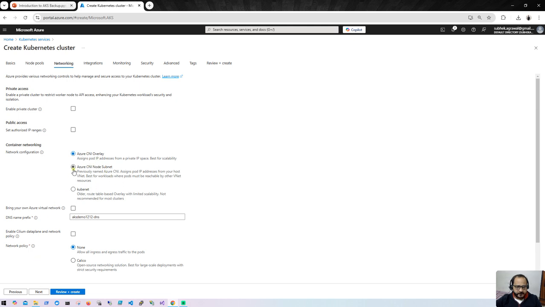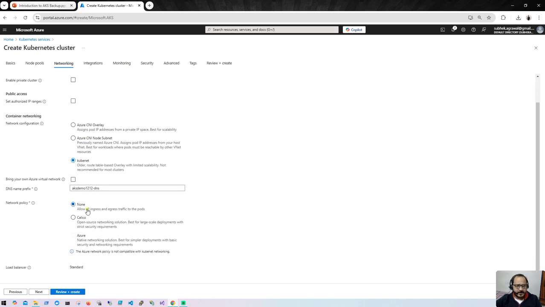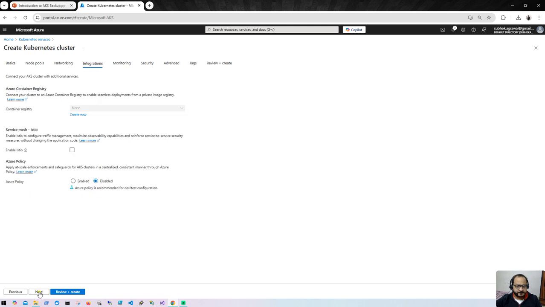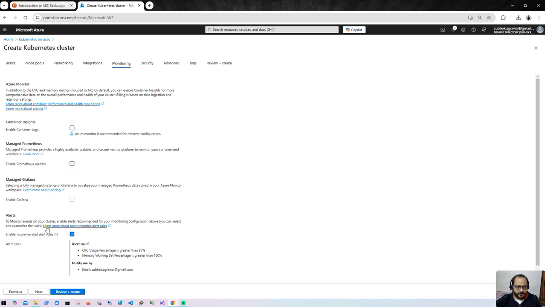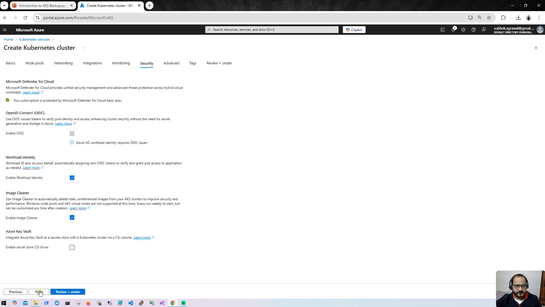For networking, let me choose the Kubernetes basic default one, and I don't want any network policies. Integration I will also leave default. I don't want any monitoring and alerts either, so I will uncheck this one.